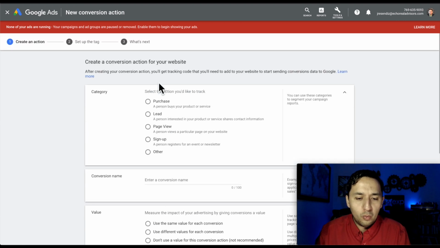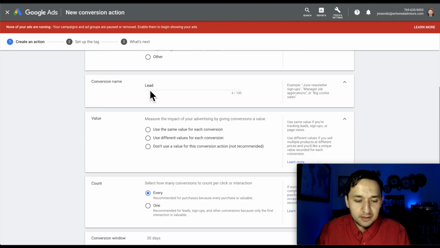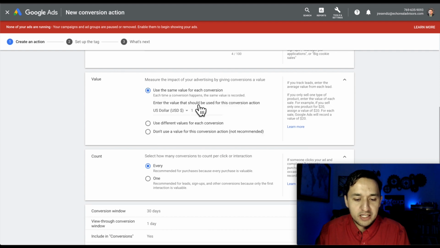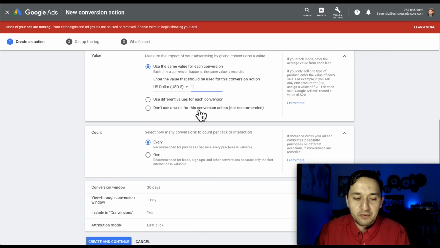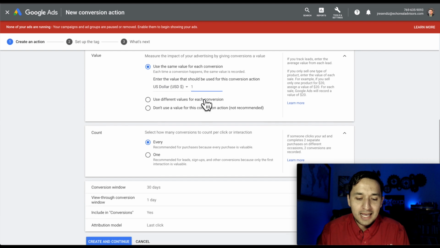But whenever you do website, as an example, you're able to measure the action that is important to you. So in our example, today we're going to go to a lead, and the conversion is going to be a lead, and then we're going to use the same value for each conversion, and we're going to say it's $1 for each conversion. Although we know that with whatever we're selling, it's going to vary. So if it's a $50 product, if it's a lead, then you want to know your numbers and see what realistically each lead is bringing me in, so you can fill that in at your leisure.